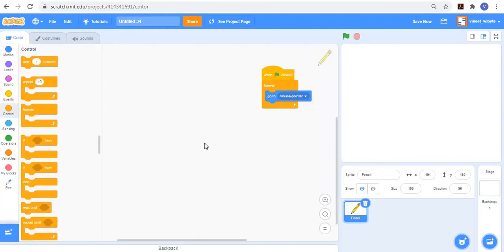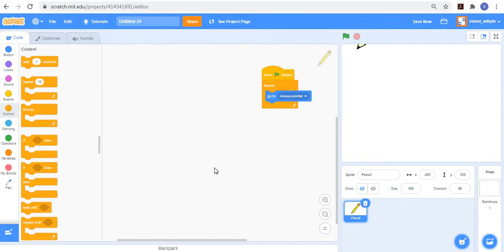Now, having given the capability to move my pencil along with the mouse pointer by this go to mouse pointer block, let us do a very simple thing, which is we say that when the mouse is clicked, I want the pencil to also draw, right?